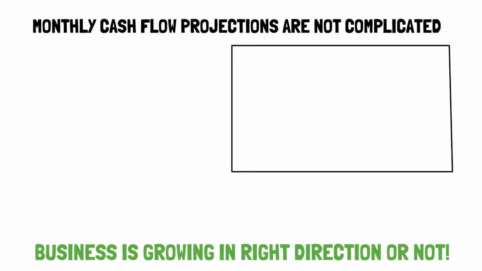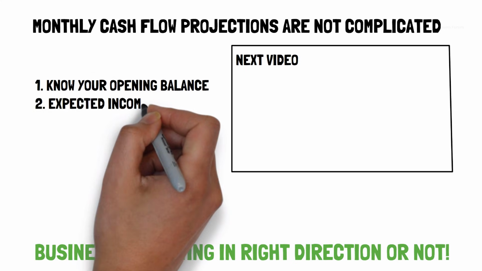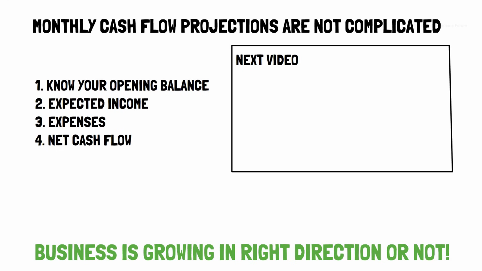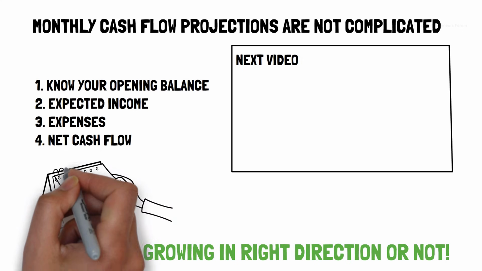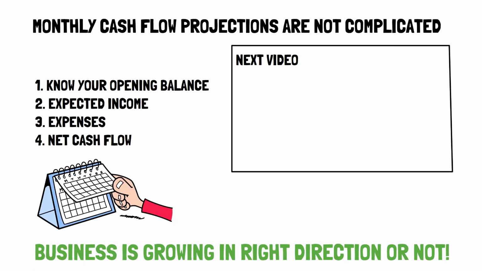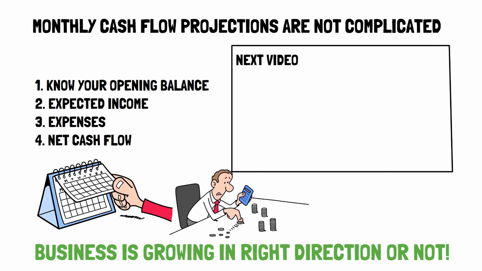To wrap it up, monthly cash flow projections are not complicated. They're just a habit of staying organized. When you know your opening balance, expected income, expenses, and net cash flow, you understand your financial position clearly. And when you plan ahead every month, you make smarter choices and avoid unnecessary money stress.